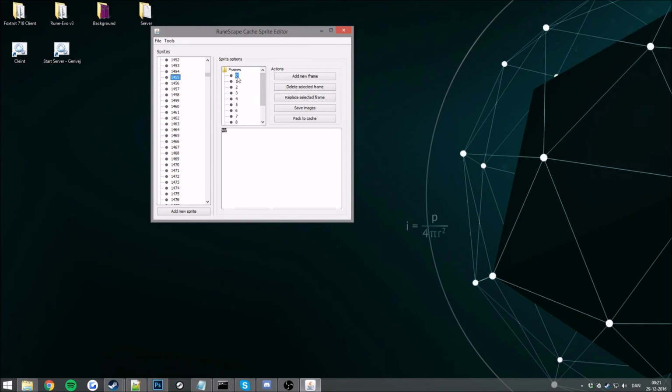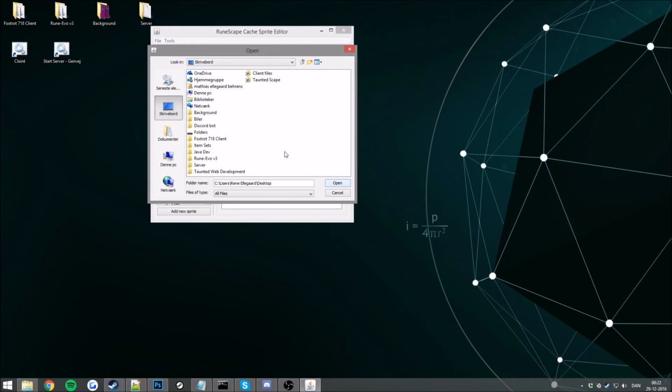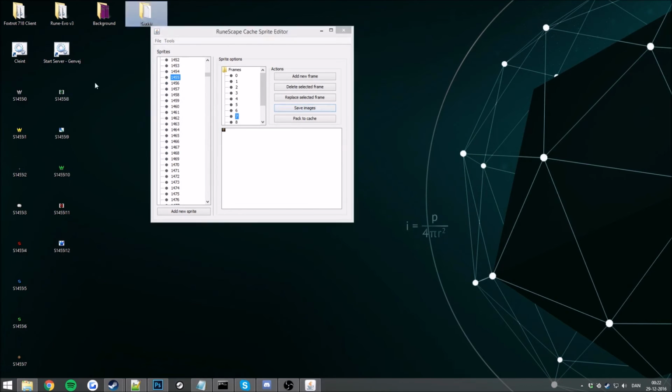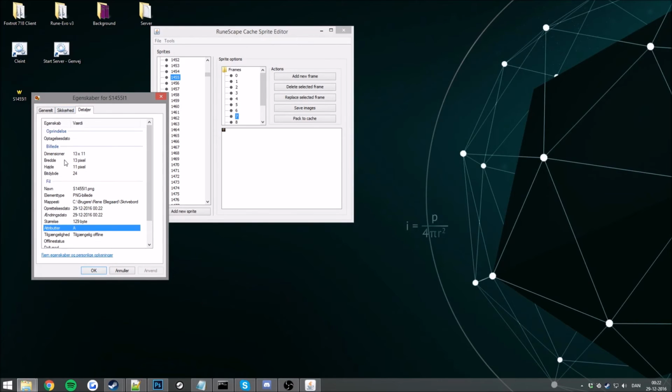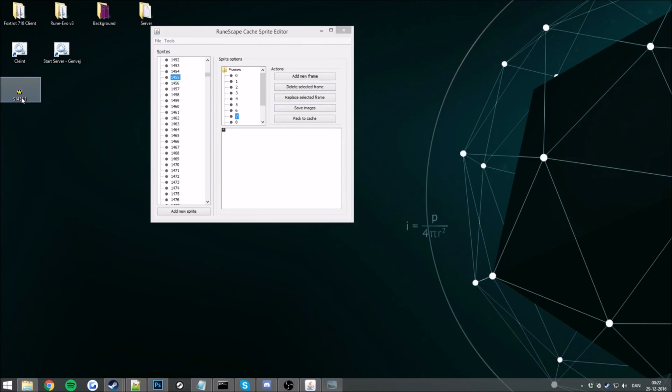1455. And you can see here 0, that's the moderator crown, and the right 0 is moderator, the right 1 is admin, so on. And the 7th one here, this will be our owner. So just go ahead and save images from this one to your desktop. You should see a lot of images popping up here on your sprites. All we need is really the admin one. It's probably the one you want. You can find a new crown on the internet. Just make sure it's 13 pixels high, no white, and 11 high, and it should work on your server.